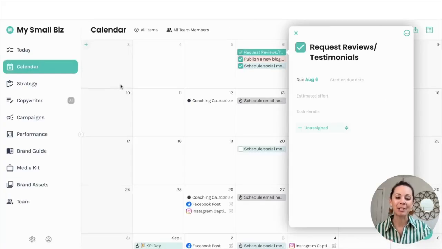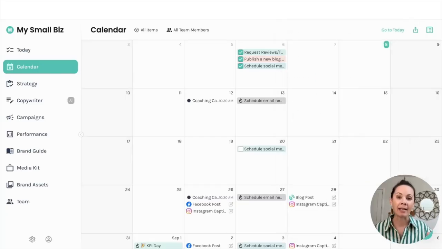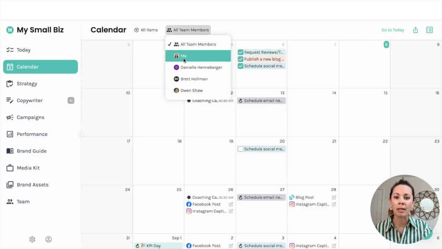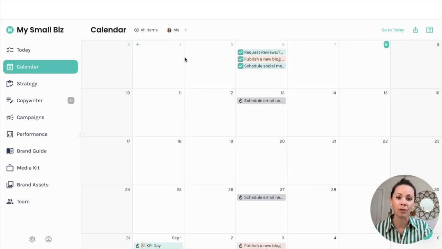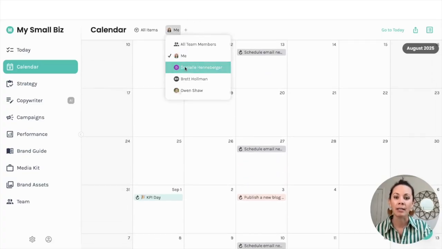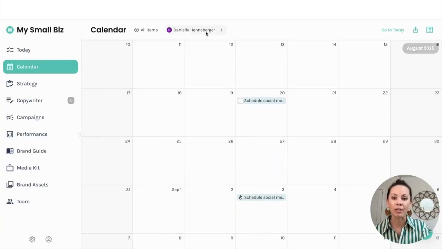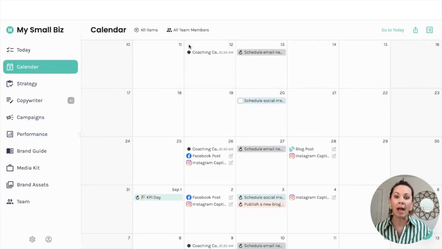But what I wanted to show you is that when you have tasks that are assigned to different folks, and you just want to see the tasks that I'm working on versus what they're working on, you can click on this All Teams filter, and then you can filter it out. So I'm going to filter it to me. So here are the tasks that I'm assigned to versus what Danny is assigned to, right? Like you see things change and it filters out the view versus what's everything that's going on my Enji calendar.